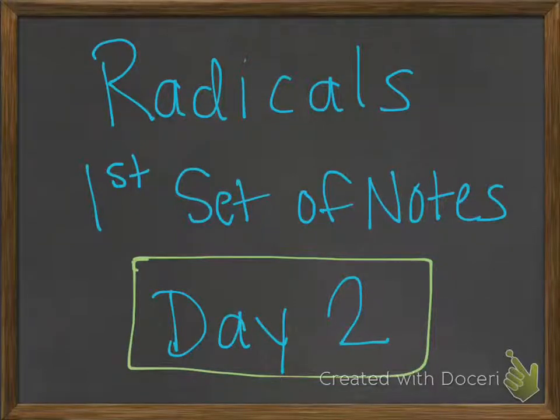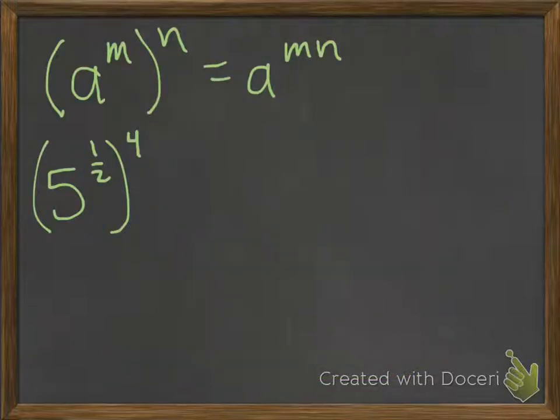Today we are still working in the first set of notes, and we're going to go back to that table that has all the properties on it that we talked about yesterday. We are going to be filling in the rest of the chart, so all the rules that are empty we're going to fill in. So the first rule we're going to pick up with is the second one down from the top.